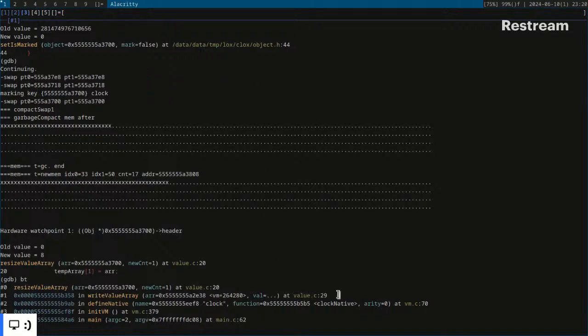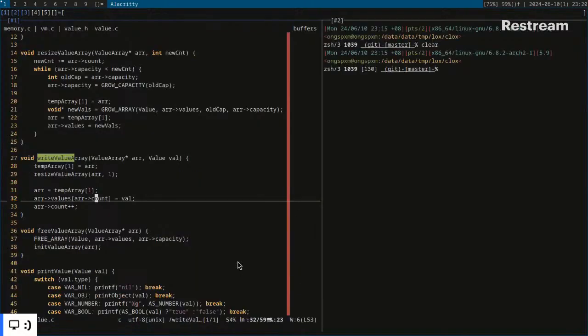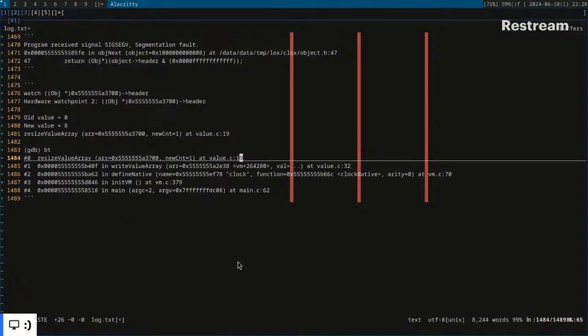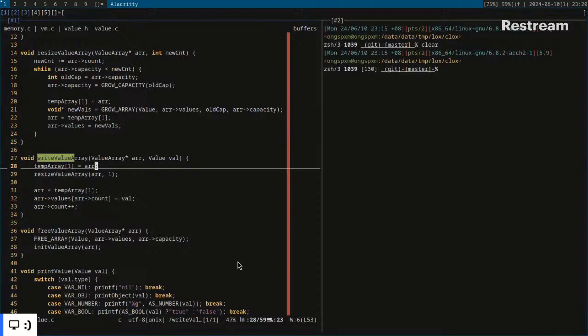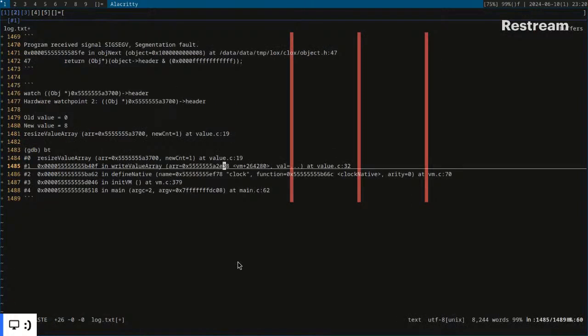So at line number 29, write array. In this thing, be caught. What's being caught? Right. 3a.